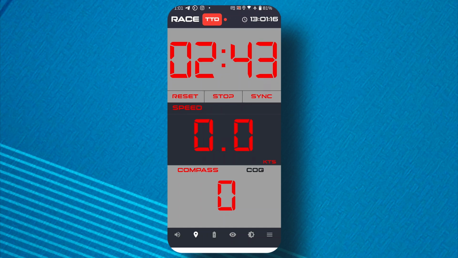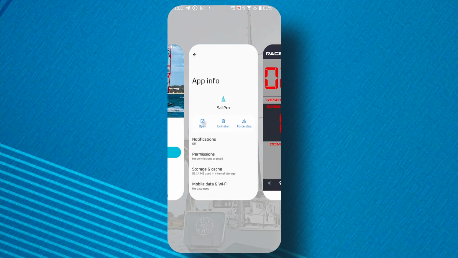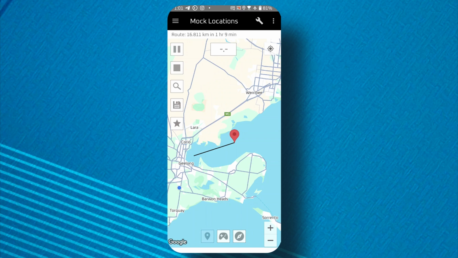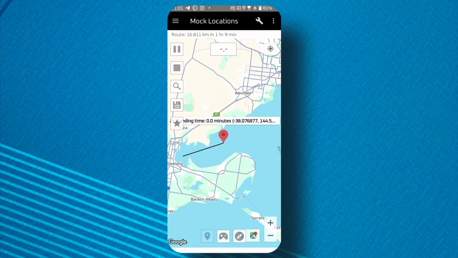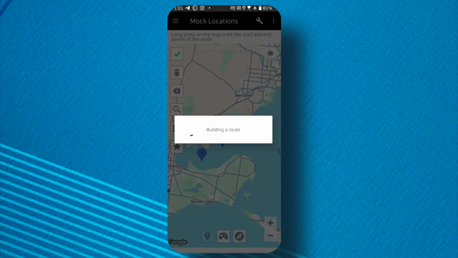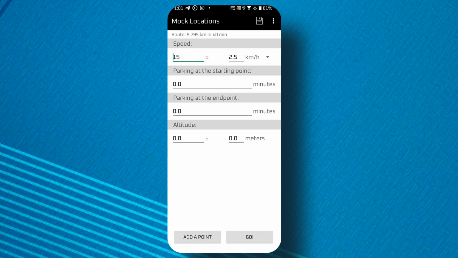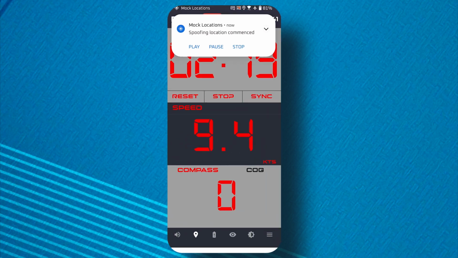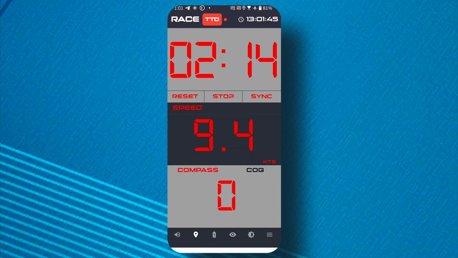All right. Underneath that is our boat speed, and I'll just jump into another app and get that going. Okay, so now I've basically tricked my app into thinking that the device is moving, and you can see it's giving me some boat speed here, all right, which is here.